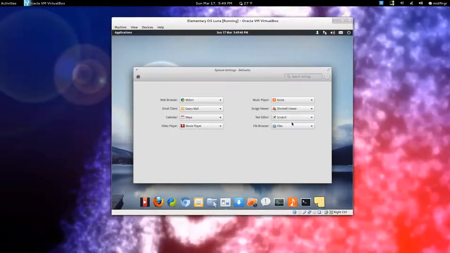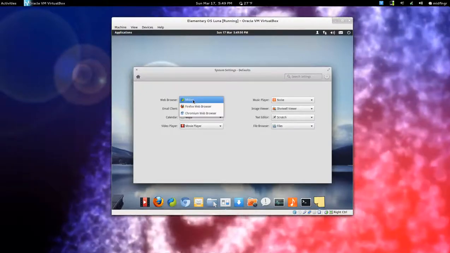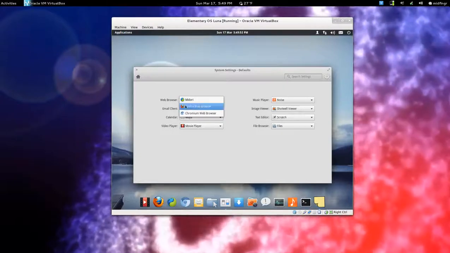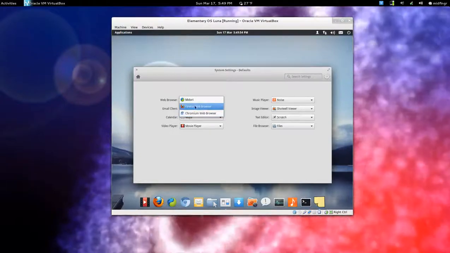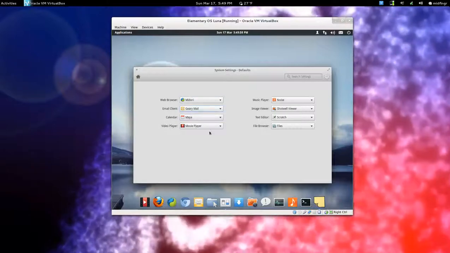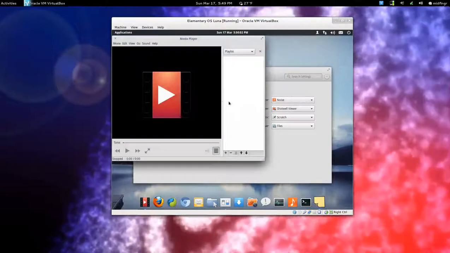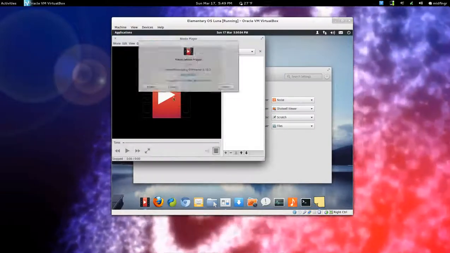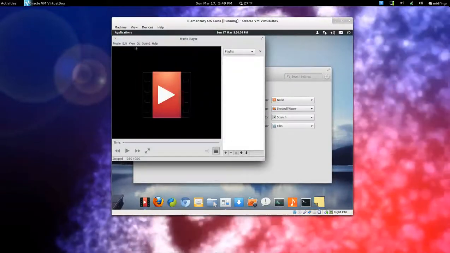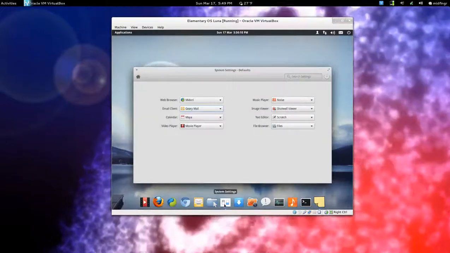Okay, under System Settings, there's a lot of defaults, okay, for settings, like you can set your default web browsers. And I downloaded Firefox and Chromium separately. Okay. So you can set up your own email client, etc., etc. The movie player is Totem. Help. About. You notice, too, the nice animations when they open and close and minimize.